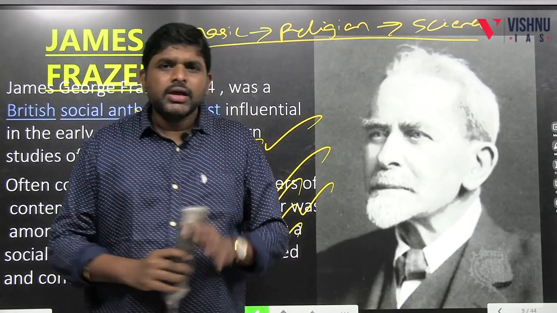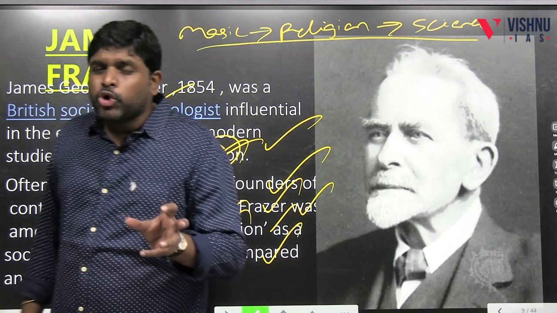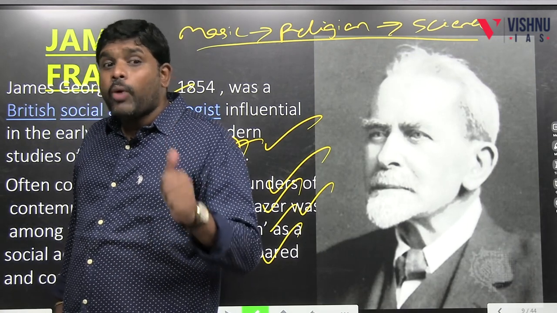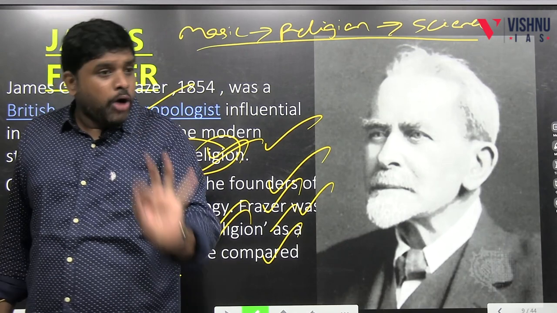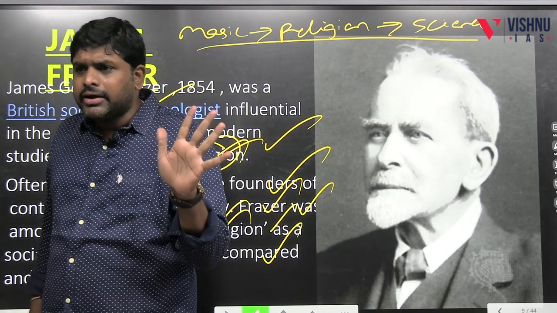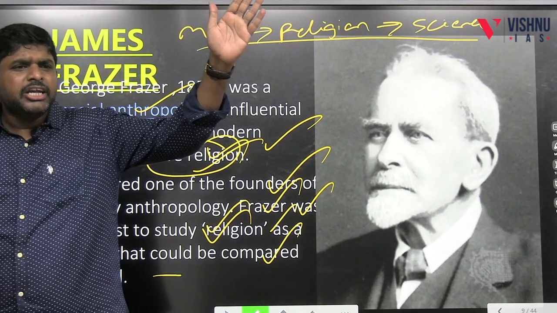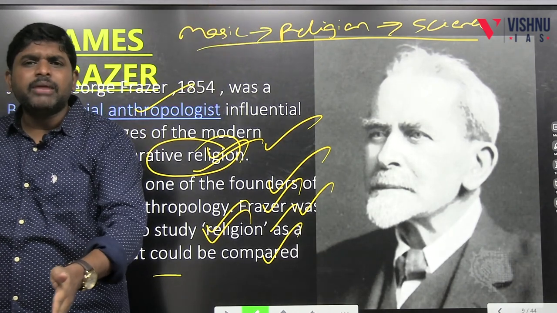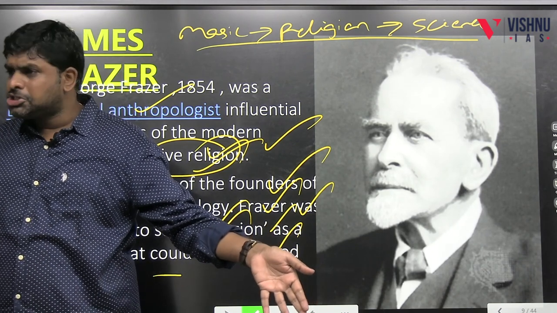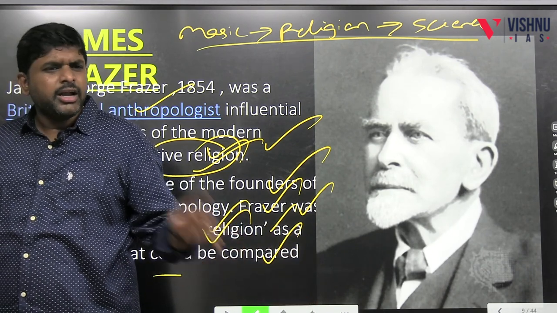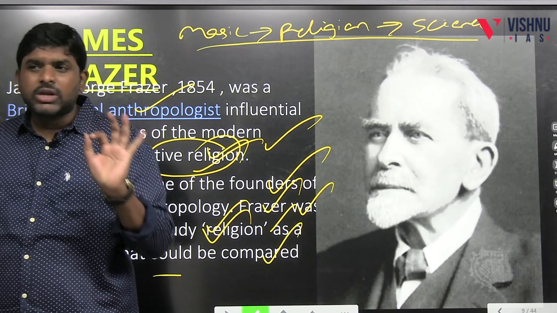In the same way, these three people were being clubbed together under which school? Why? So they have a common idea. Why they have a common idea? These three people are not related. One person is in British in 1880. Another person, Henry Morgan, is in 1890 in America. Another person is 1905 in British. These three people are not related, but they are clubbed together under one particular school, yes or no?